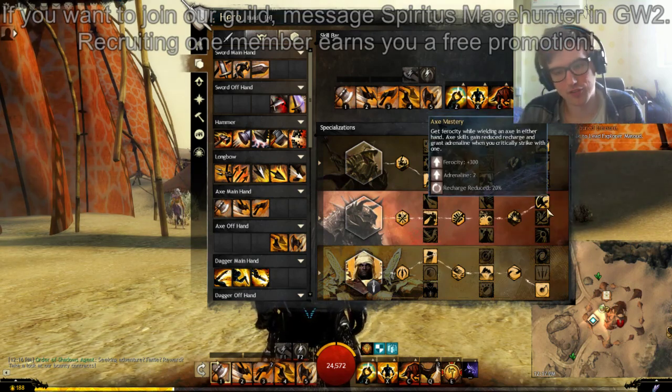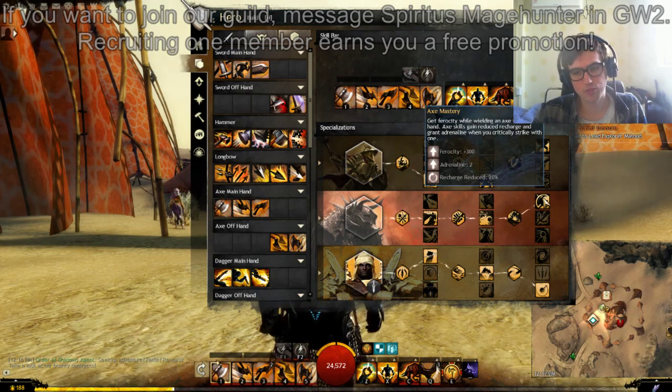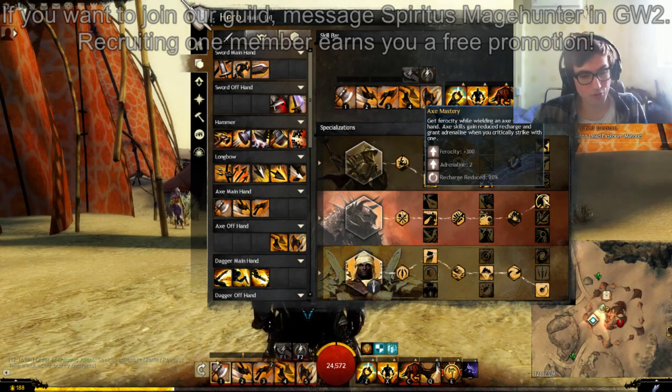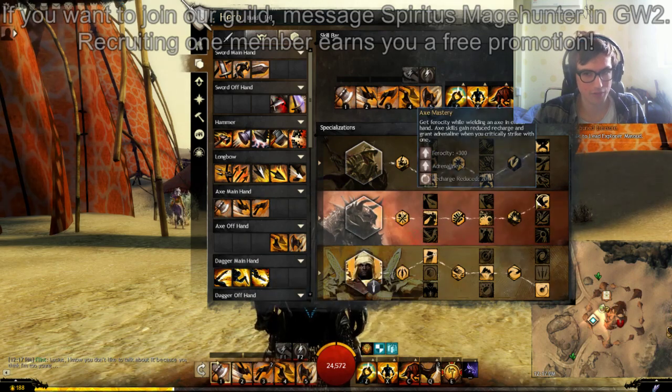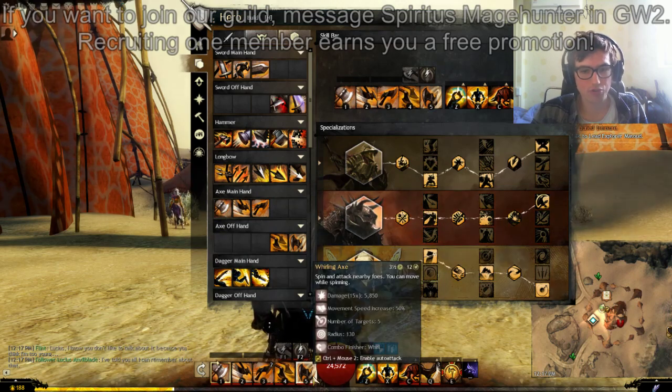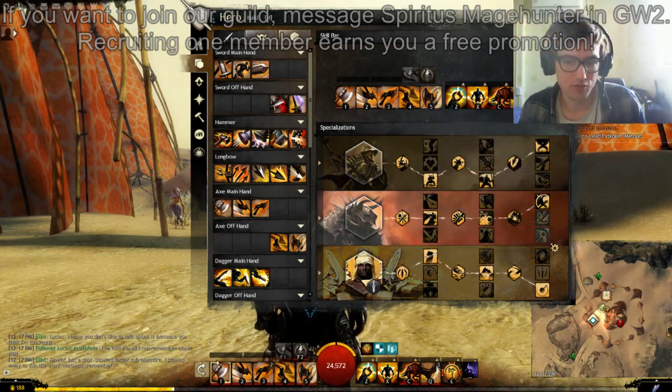And then you've got Axe Mastery. Okay, it's extra ferocity when you've got an axe, extra adrenaline when you crit with an axe. And remember, most of your hits are going to be crits, which means you're getting all that extra adrenaline. And then 20% reduced recharge on axe skills. So useful.